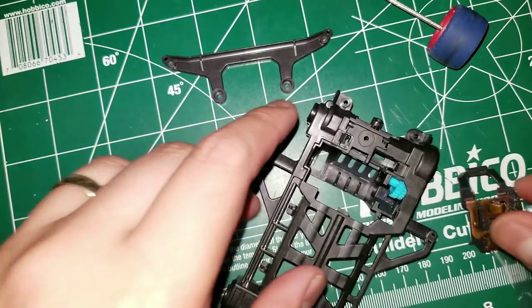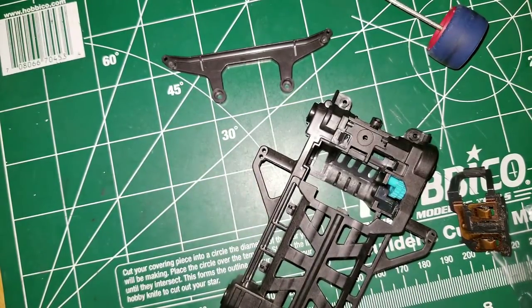The motor, you put the motor here. I don't know if I have an extra motor. All right, I have a stock motor here.